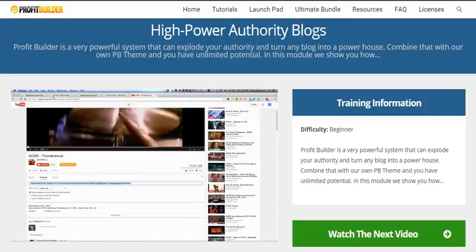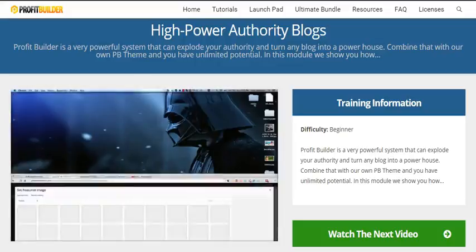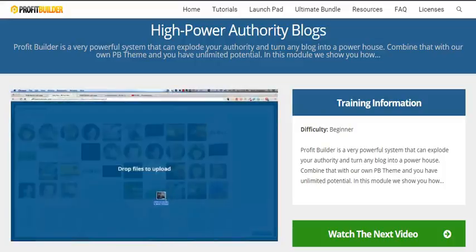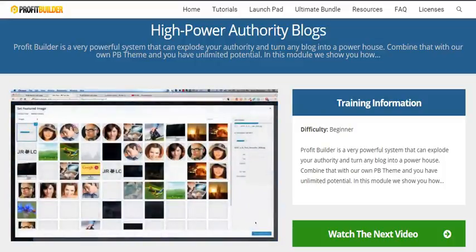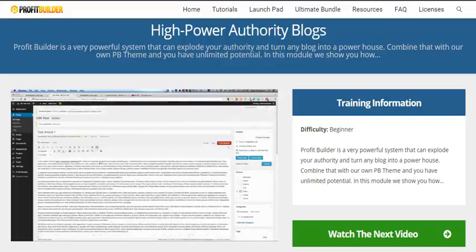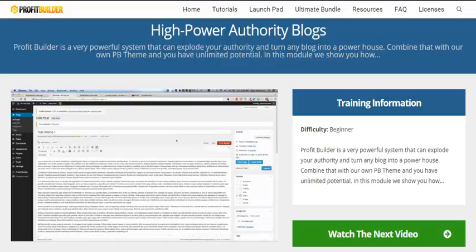So now I'll come back to my page. Again, this is kind of basic stuff. How do you set a featured image? Okay, so I'm just going to come here, drag it, upload it, and we'll get into the widgets and sidebars because we want to kind of sexy this up even more. But I just wanted to create a very cool little page real quick. And again, if I wanted to, yeah, I could Profit Builder this and make it really, really sexy. But let's just see it how it is, okay?